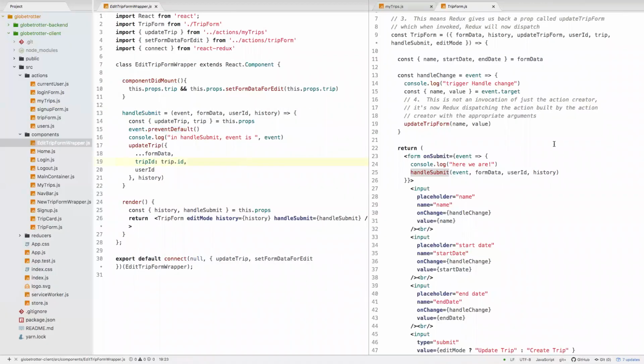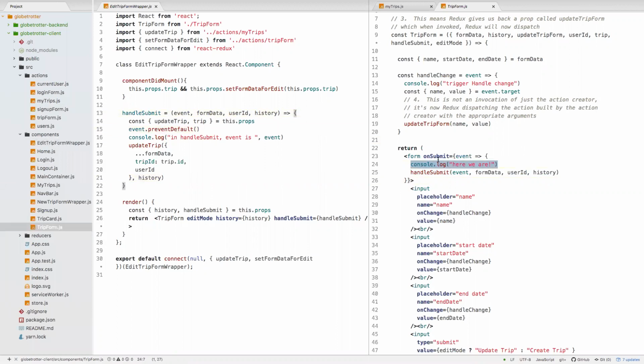So what does that mean? What does that tell us? So if you submit, it should be a post, right? Not a get. Could that be it? It should be a patch request, and you're right to think that whatever should have happened in update trip in terms of the request, but that request is never even getting sent. We're not even seeing it. So the fact that I'm passing the event, and the fact that I've got event.preventDefault, what should that tell us?